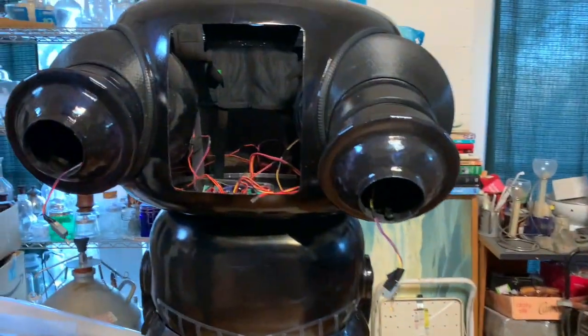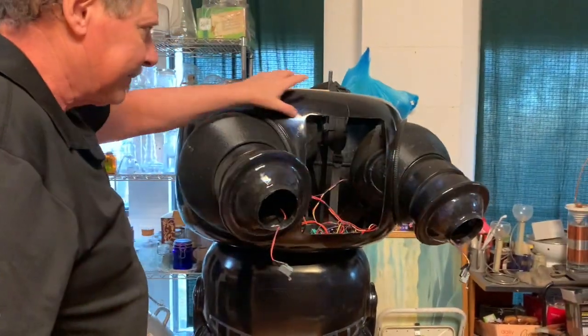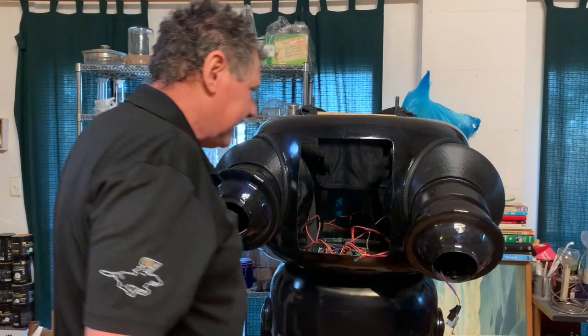Now I'm going to take off his upper torso. It's also on a roller bearing. It just slips out.